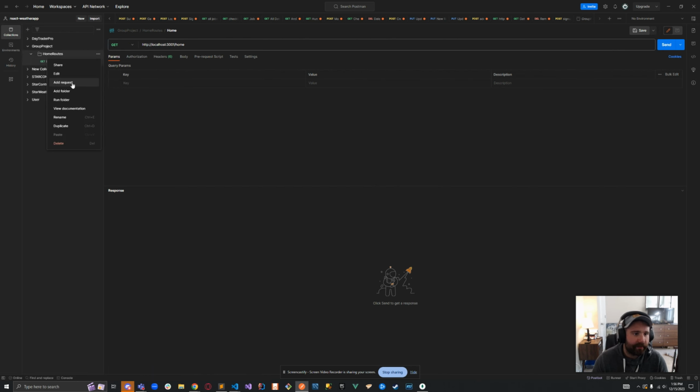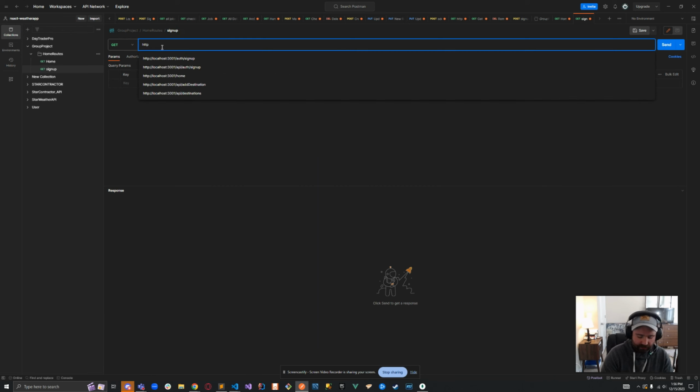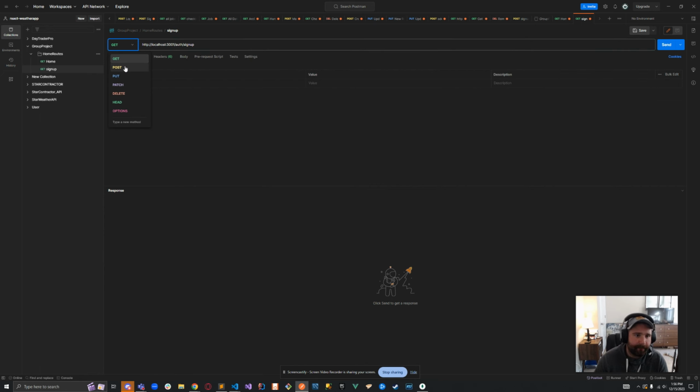So what we can do here is add a request, and we can call this request sign up. And we can say HTTP versus localhost. We can just do this auth sign up. Look at that, because I've already done this before in many other apps. Awesome. And this is going to be a post request. To send data to this through Postman, how we would send this through a front end, we can go over and do something called the body, because remember req.body, and we say raw, and then we're going to say that it's going to be in JSON format.